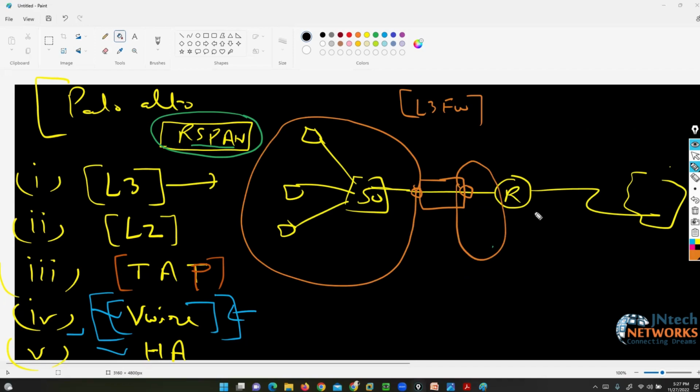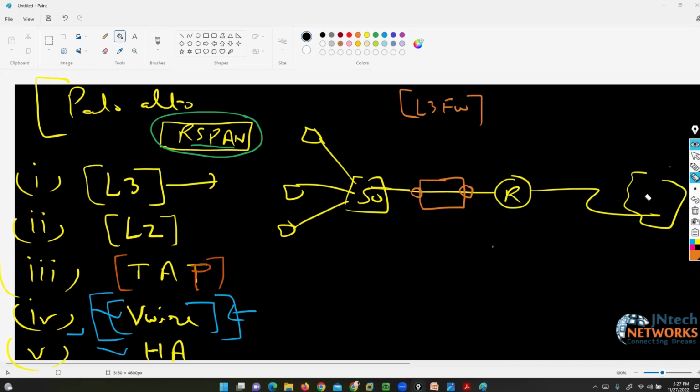If I don't want to change the IP address scheme, but I want to deploy a firewall box in my live network, in my live routing and switching network, then I can deploy this firewall device as a layer 2 firewall box.